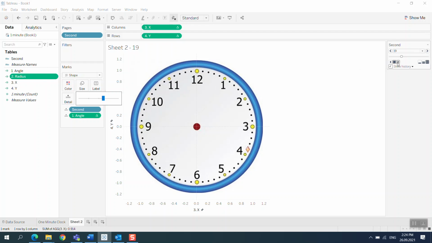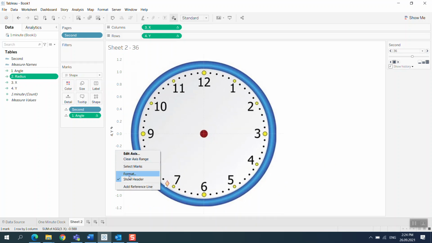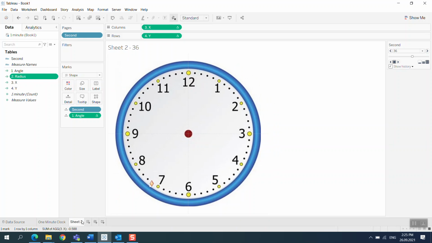And then let it run. See? Now you hide this here, and you change the title here, like funny clock.